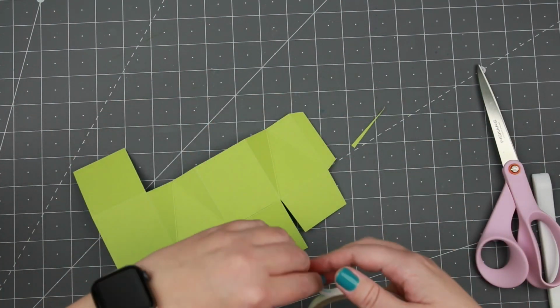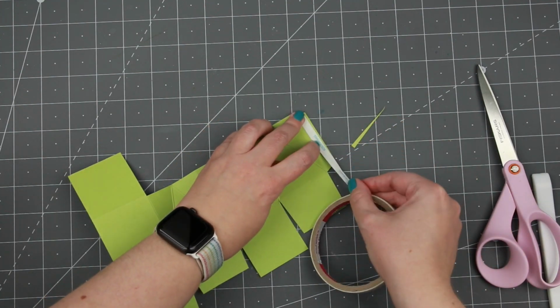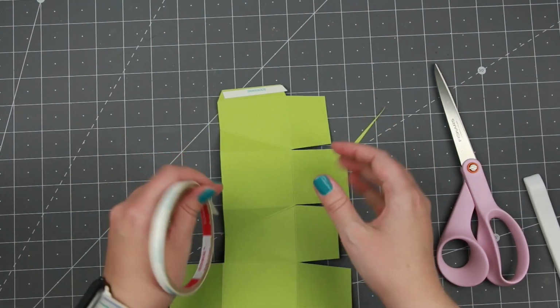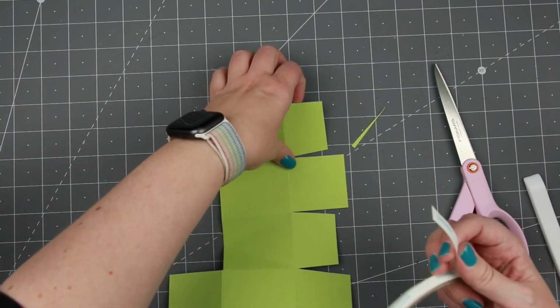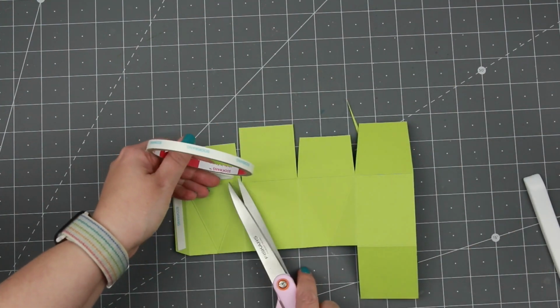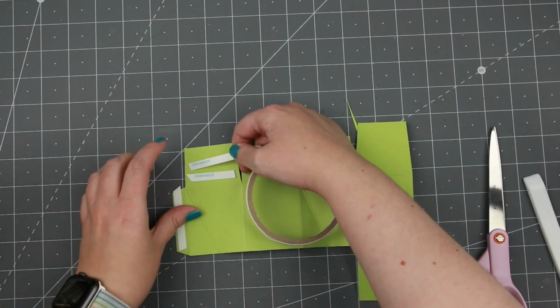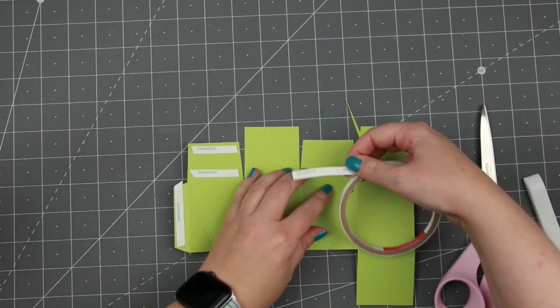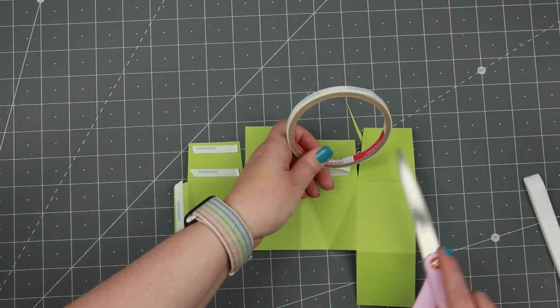Now we're going to add our tape because the base is done. I'm again using Sookwang Tape. You can use tape and glue, or however you want to put it together. I wouldn't recommend using just a run-of-the-mill tape runner because that won't give you the kind of stickiness that you need. So just go in and add it.